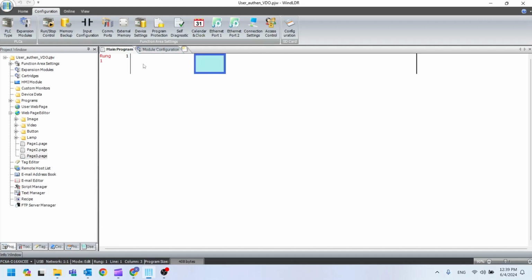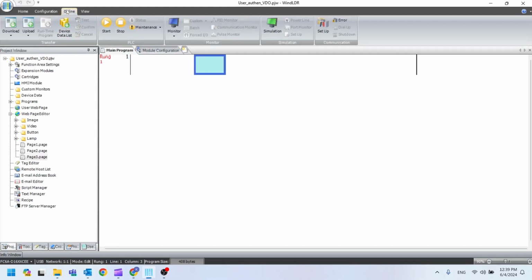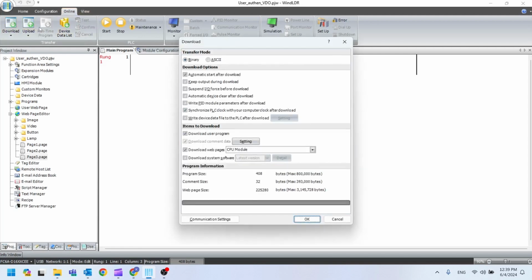After that, go to the Online tab and select Download. Check Download User Program and check Download Web Page to CPU module, then OK.